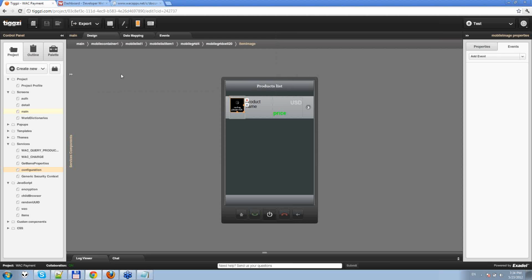So we have just created a project from a plugin, and it already provides us with a project template, which has several screens, services, and JavaScript assets. And it's a working solution, but it needs to be customized to suit our needs. We will be able to test it in the browser right now. So let's do it.